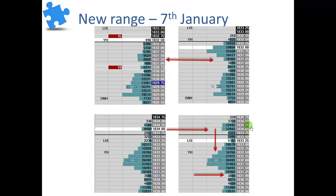So what we got when we got the high volume node, there was no real building of volume around that node. It went up, traded those prices, it did go down, I mean, we did get a little bit of trading above, but it went down below those prices and held. And at this point, at 33.25, the buyers that bought those two prices are feeling nervous. The sellers that sold those two prices, obviously, feel like their trade's working out. So some of the longs that got in at those two prices are already exiting the market.